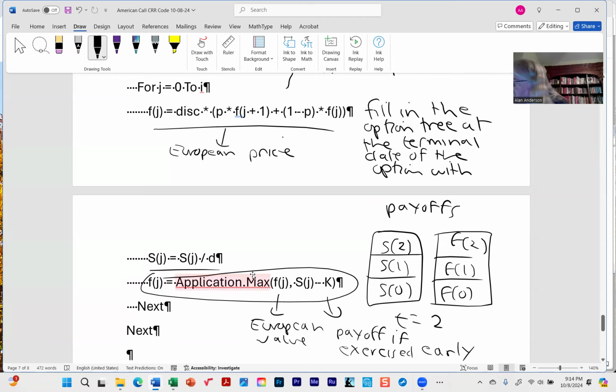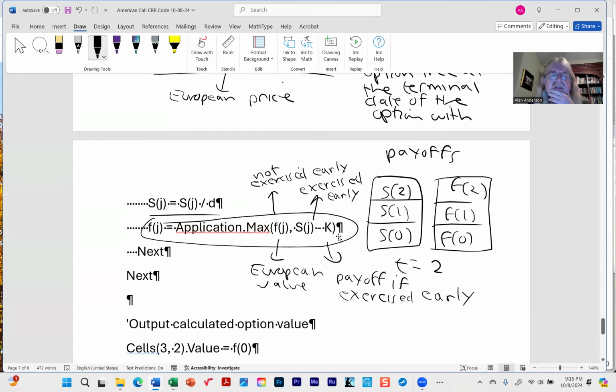So if this is the value, that means it's been exercised early. Here, it's not exercised early. So basically, these two lines are the only changes in this program from European to American.